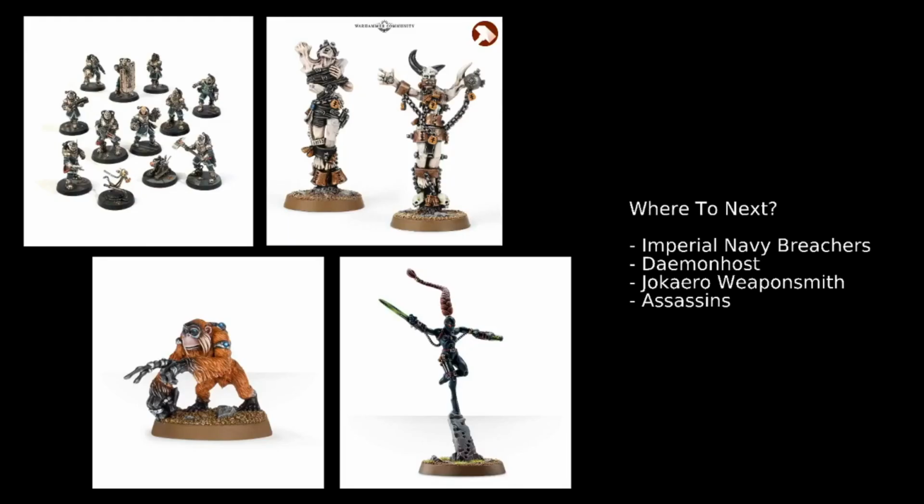Looking at where we can go next, though, the first unit I want to talk about is going to be the Imperial Navy Breachers. I think they're a really fun unit to bring along. Of course, you can build Voidsmen-at-Arms as well. These are just going to provide you with a nice variety of decent troops at a pretty cheap cost. So unlike your Acolytes, who are going to be maybe a little bit more specialized and probably hang around your Inquisitors, this is going to be a much more independently functioning unit.